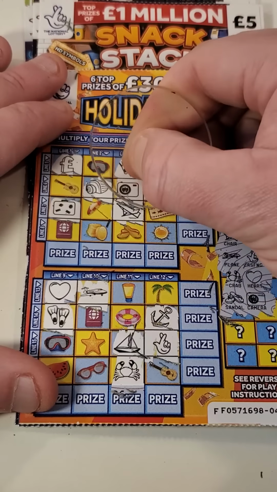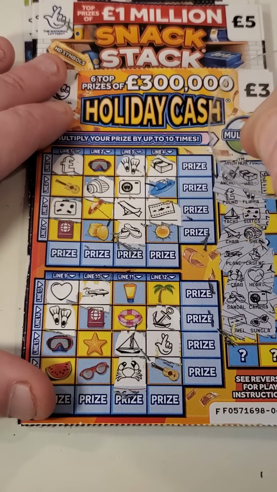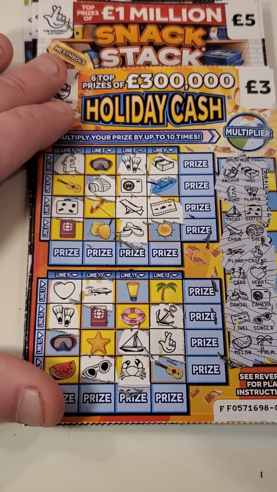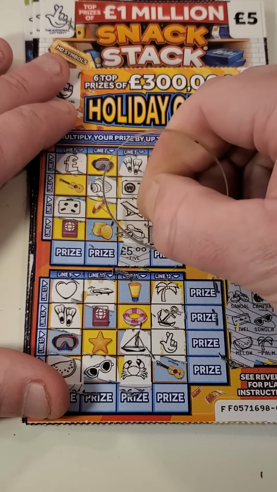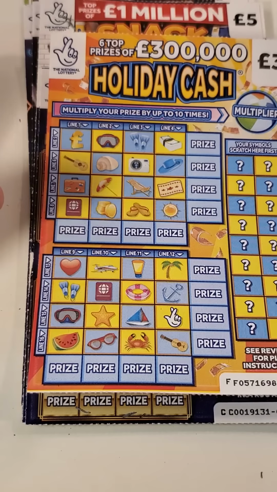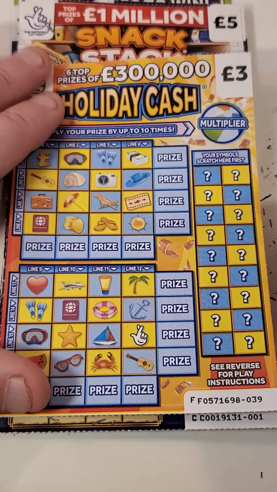Sandals and camera. Oh, we got a winner. We have a winner. Towel and ghoul sunglasses. Palm tree and melon. The multiply is times two. £10 card. That's the way we like it. Nice £10 card. That is £21 back. On to the next one.